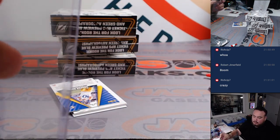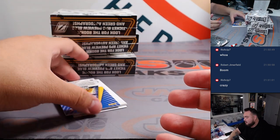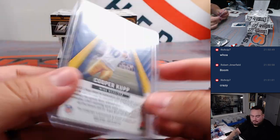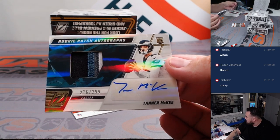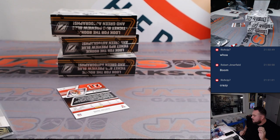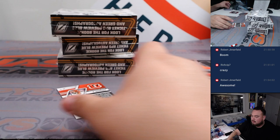Another Z Teams card here — Josh Jacobs, Raiders, Jeffrey. Is that what I think it is? It is — Cooper Cup autograph, High Point Signatures, one out of 50. Robert, I think it's going to you buddy. And more for the RMB — Tanner McKee, 276 out of 299, spot six is Matt L, four-color patch as well. RMB is hitting guys! Don't sleep on the RMBs, they're always fun breaks. And Sam Hubbard in a 99 for the Bengals. Alright, halfway through guys — this stuff is nice, I'd love to do the second half if you guys are down.